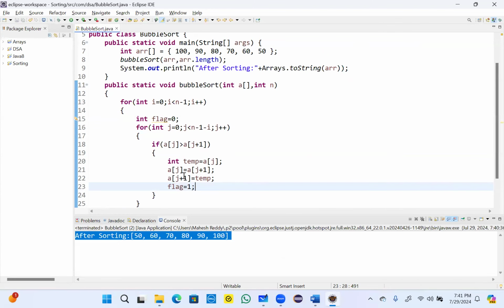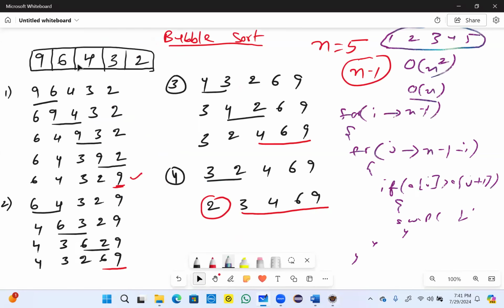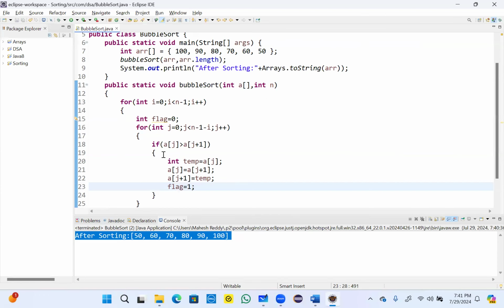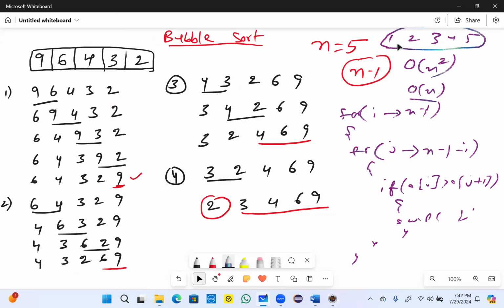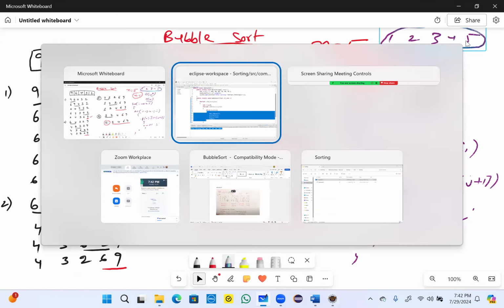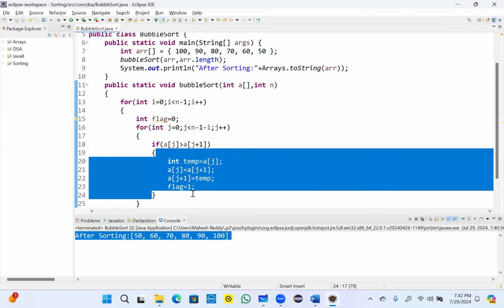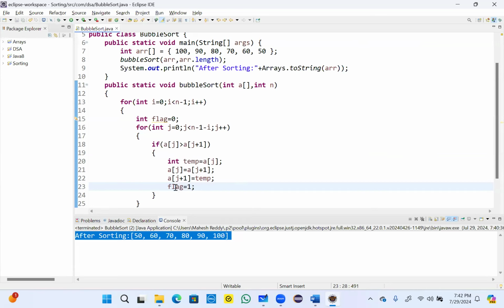If swapping is happening, it means the array is not sorted. If this if condition is not executed even once, it means the array is already sorted, correct? So this time we will break it. When flag equals 1, the array is not sorted; if the array is already sorted, flag remains 0.